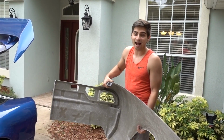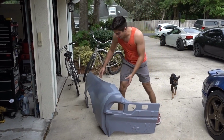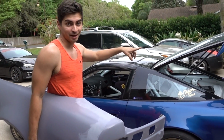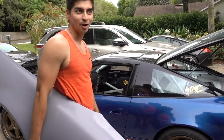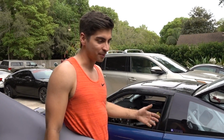And obviously, I'm not a fabricator, so I'll probably be taking it over to Bell Raceworks to get him to set it up with a nice tube rear. So yeah, this is pretty much a whole rear half of the car replacement. So we're going to have to cut out everything. It's a little bit nerve-wracking because, you know, you got to measure once. No, not measure once and cut twice. Uh-oh. Measure twice and cut once. But like I said, it's the right way to do it, so we might as well just do it.